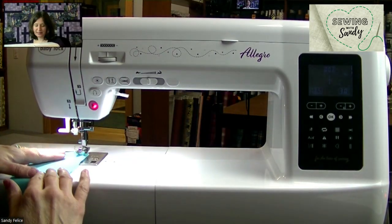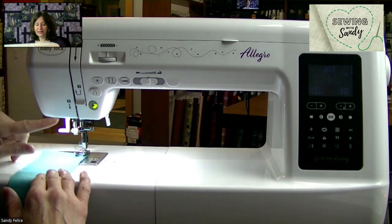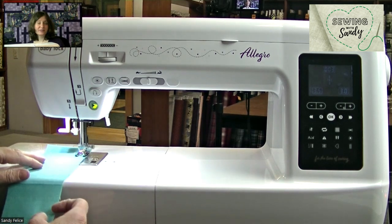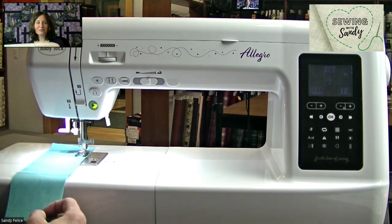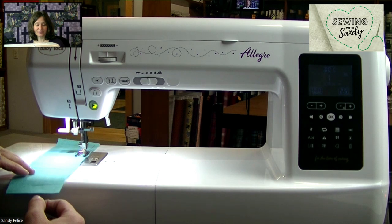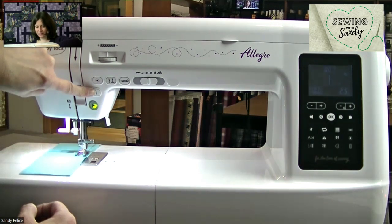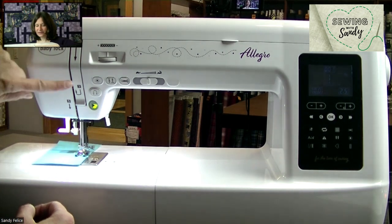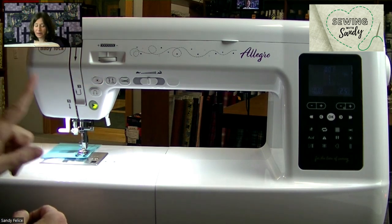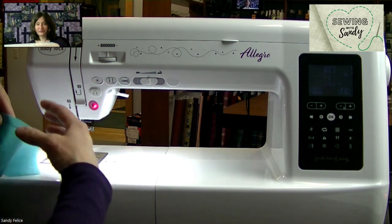I'm going to go back to my straight stitch. I'm going to lower my presser foot. If you notice, it has a red light; when I lower it, it has a green light — green means I'm good to go. I'm going to step on my foot pedal. I had selected a triple stitch versus a plain straight stitch, so my machine was going forward and backward. I'd like to do just a plain straight stitch, so I'm switching to stitch number one — you can see it is just going forward now. I have my reverse button which will make the machine go backwards. And then this tie off button, when I hit it, it just stitches in place. When I'm all done, I can push my scissors button and it will cut the thread. When I raise the presser foot up, I can pull my fabric out and I am good to go.